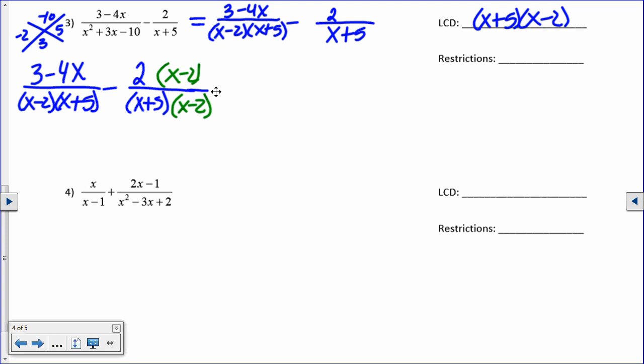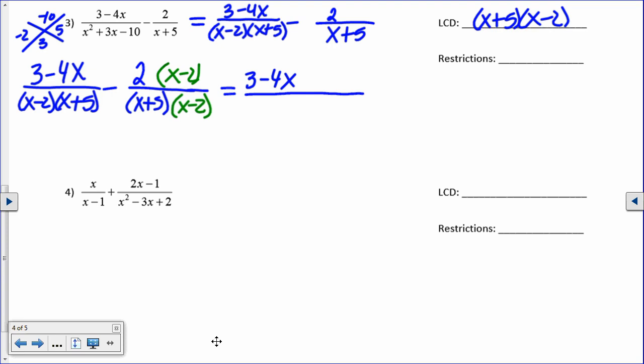Alright, so remember, in order to work with these fractions now, we're going to try to combine like terms in the numerator, but we can't do that until after we've distributed or FOIL, whichever one that you have to do in that particular situation. So the first numerator I can leave alone, right? But if I'm going to combine this into one fraction, what do I have to do in the top of the second fraction? I have to distribute the 2, right? So I need this to be actually multiplied through so I can combine my terms.